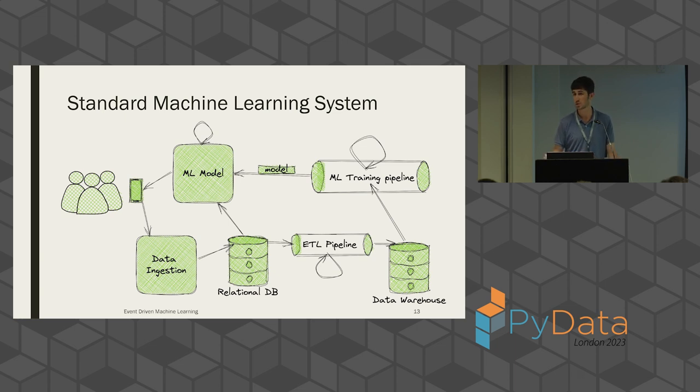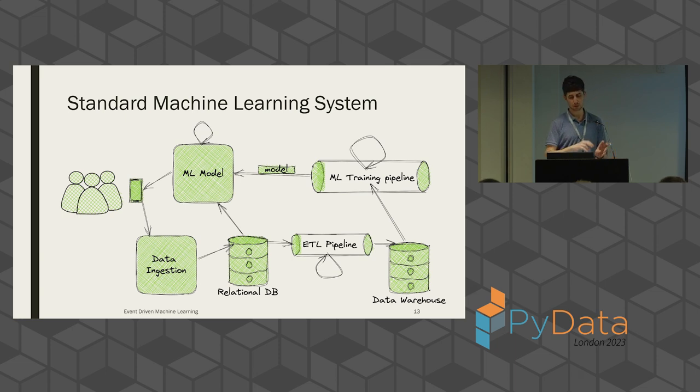So you would have users using an application on their phone, and in that application, they're generating data, right? By using it, maybe filling out forms, maybe playing a game, whatever it is, that data would be sent to a data ingestion service. That data ingestion service would probably batch up all of that data coming in and do some processing on top of it, not any kind of manipulation or any changing or aggregation of the data, but just very simply sending it to a relational database to be stored. And that would be our production database. Usually SQL database, sometimes NoSQL, all different sorts, but that is usually what you have.